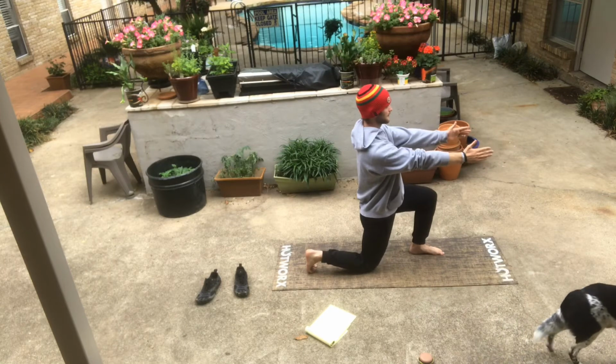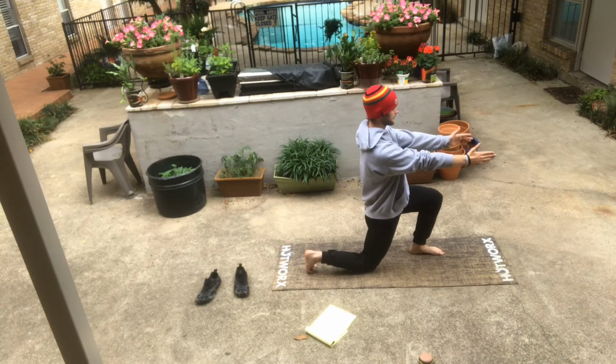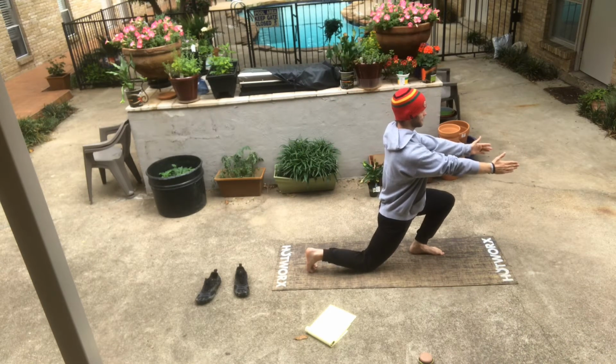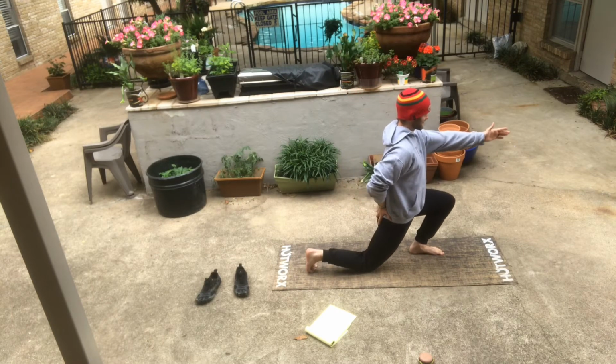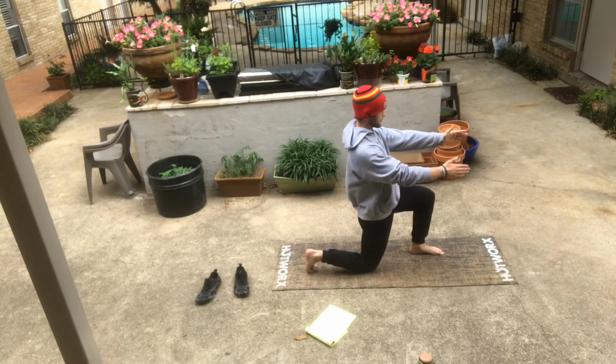This first one is going to be a dynamic lunge where we're going to keep our body in a lunge position here, and we're going to drive that front knee forward.